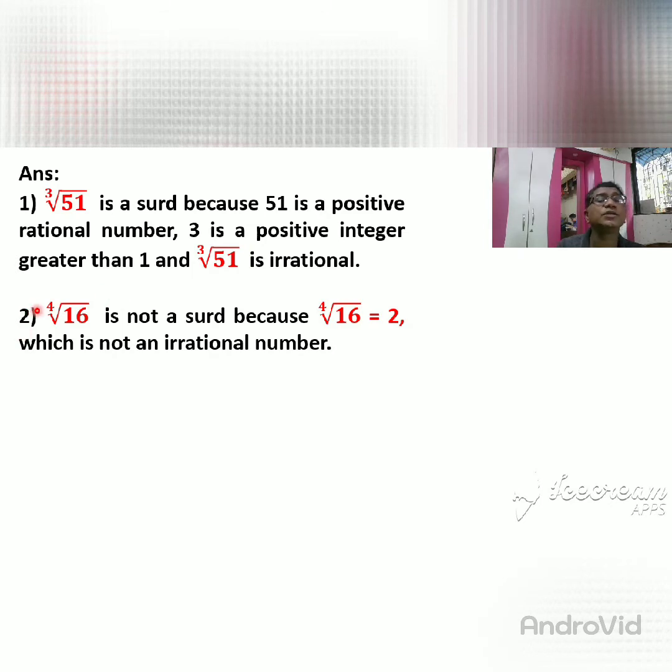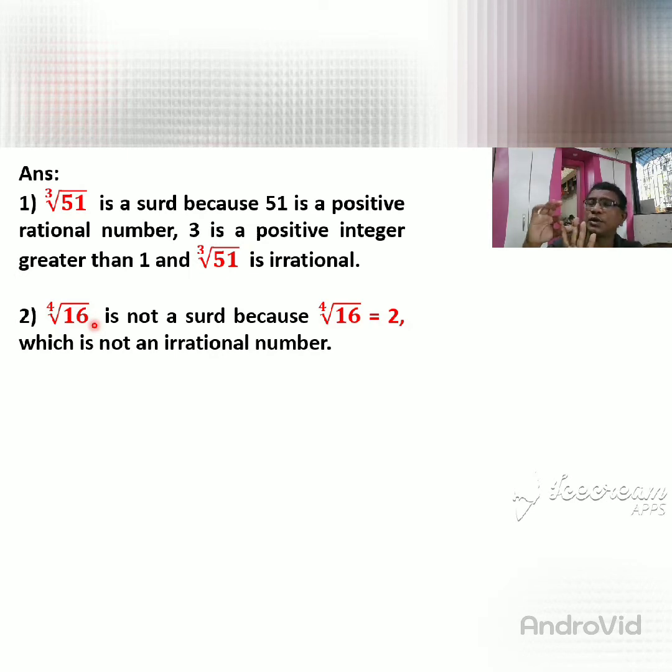So see, here is the fourth root of 16. The fourth root of 16 is possible. How is it possible? Because the fourth root of 16 is 2. See, 2 times 2 is 4, 4 times 2 is 8, 8 times 2 is 16. If you multiply 2 four times, because the order is also 4, you get 16. So the fourth root of 16 is 2.